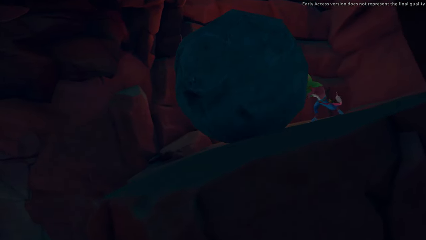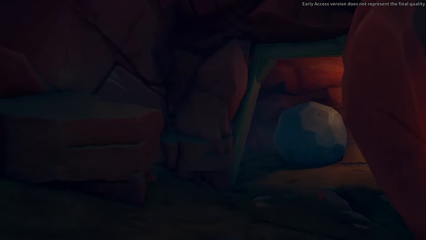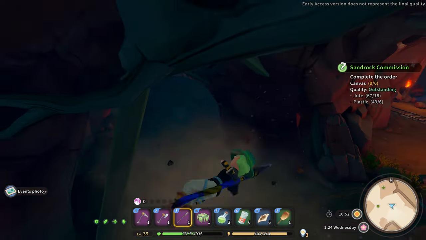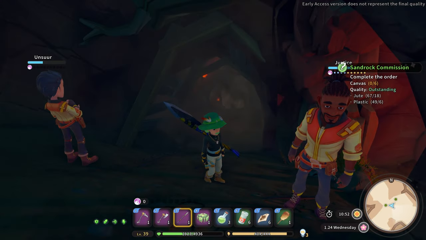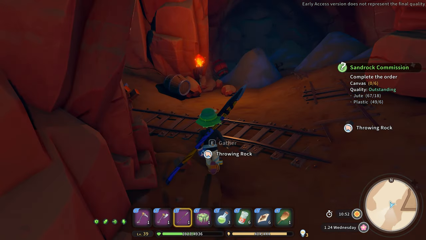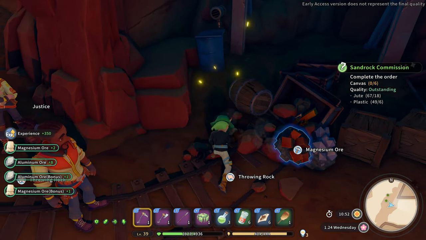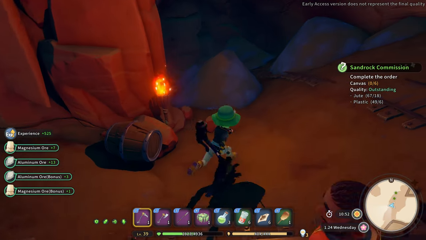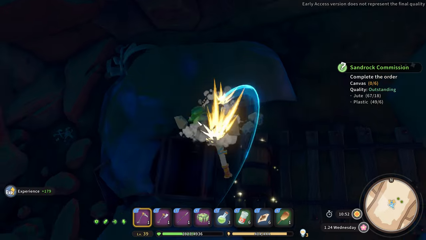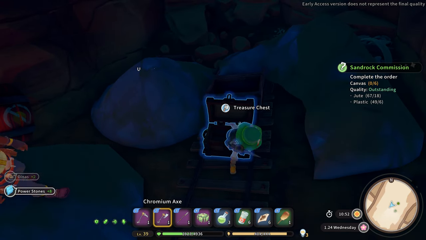And cutscene. Indiana Jones, anyone? Ouch. I'll look down here quickly. Mm. You gonna go off or not? Well, it's not one of those that tick off. Okay. Some power stones.